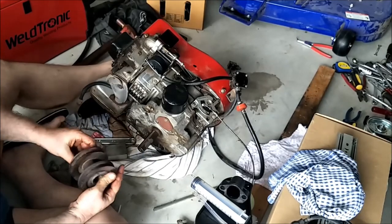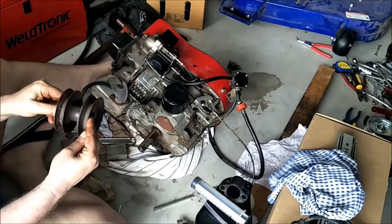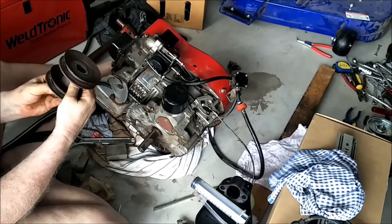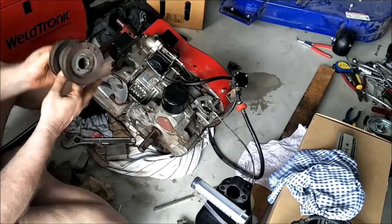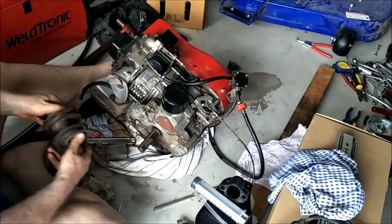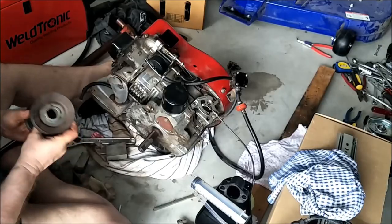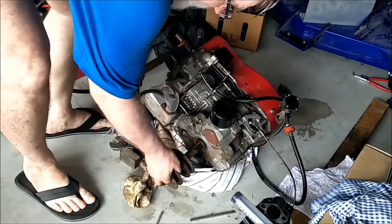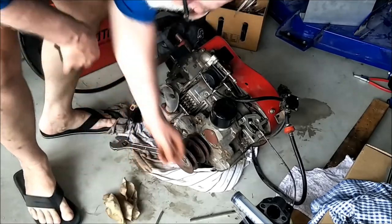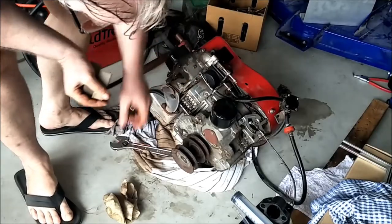Now, this is probably any good. It's got a dent there I can knock out easy enough. Top pulley looks alright. Just that one there needs a bit of a touch up. I think that will do it for today. I need to buy some quarter keyway when my shops are next open.